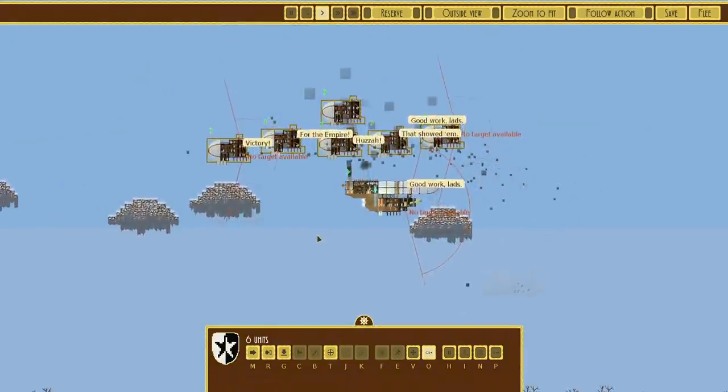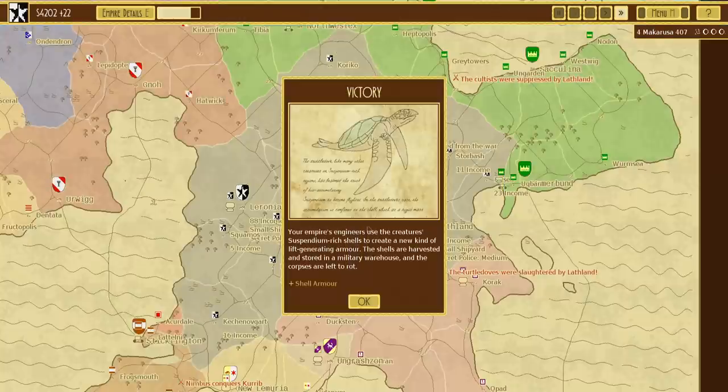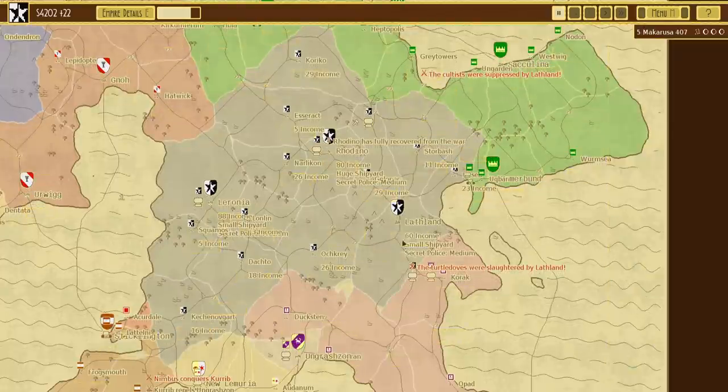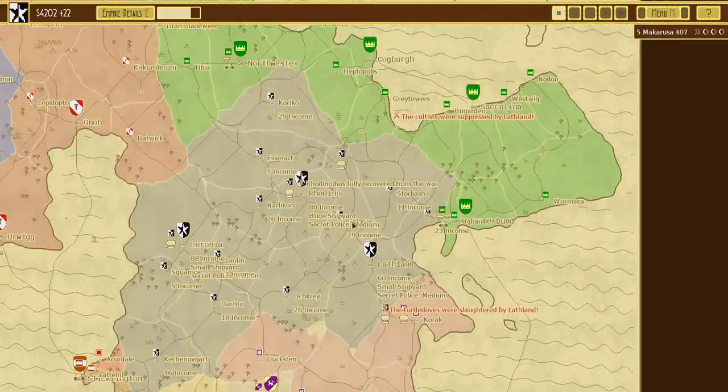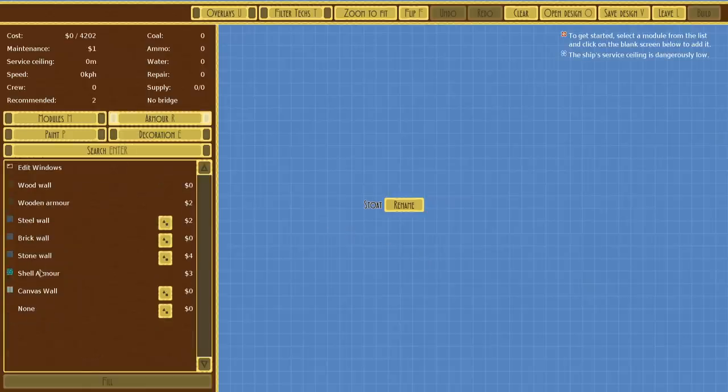Oh, I feel so bad. Please give me the thing I wanted. Oh, thank you. Okay, shell armor. Let's have a quick look-see. Then it's shell armor. So designer ship, whatever, armor. So now we have that.